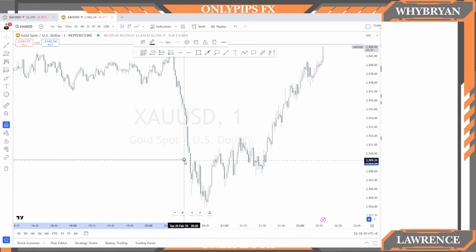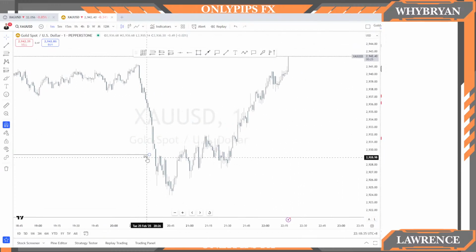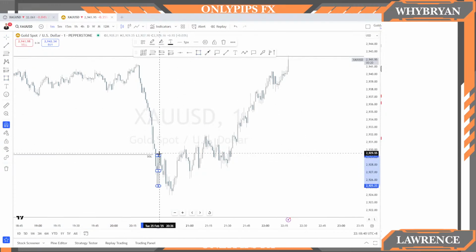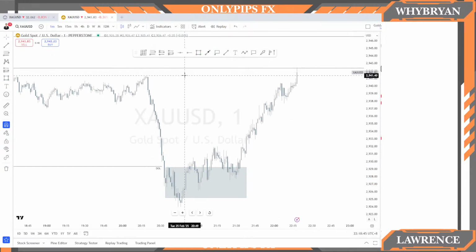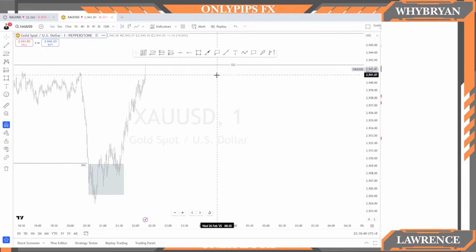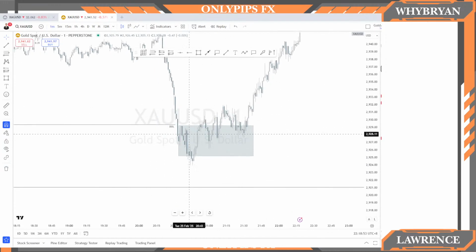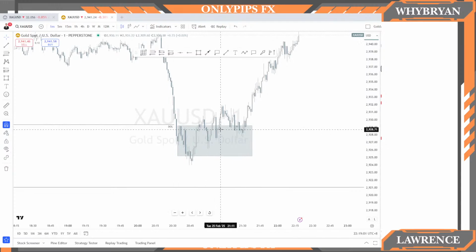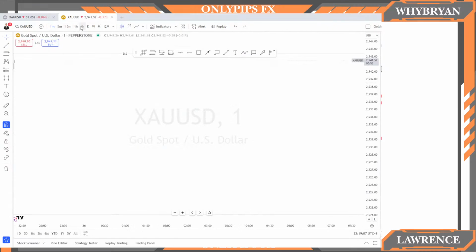For example, like this, we have this draw on liquidity. Then eventually the price just breaks off this zone, going long, aiming at this buy side liquidity, which at the same time is a liquidity area I marked out earlier at a lower time frame. The first one you can say maybe it could reverse, just a liquidity sweep, then continue lower, but it didn't, it just continued up. The second one you can just take, so you have the long bias. Let me go back there.